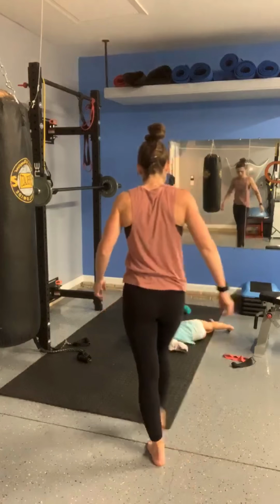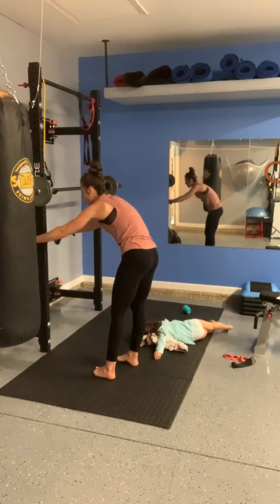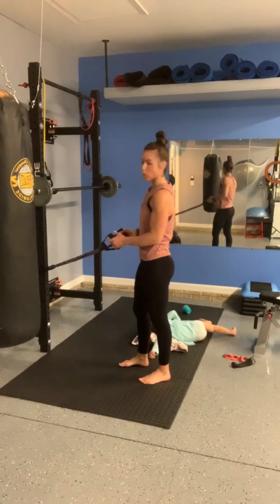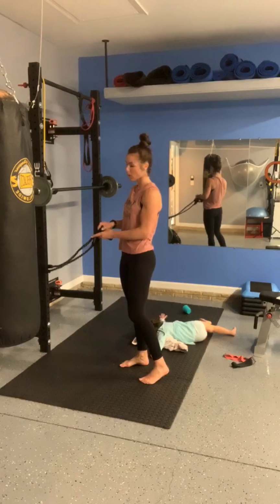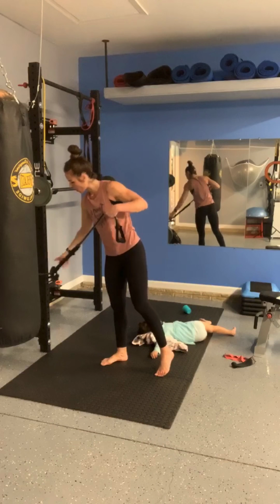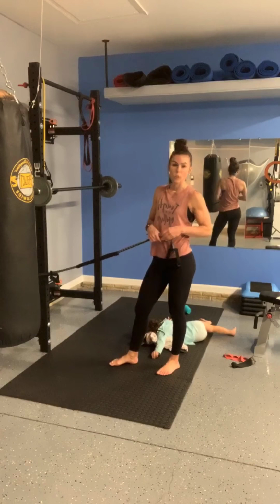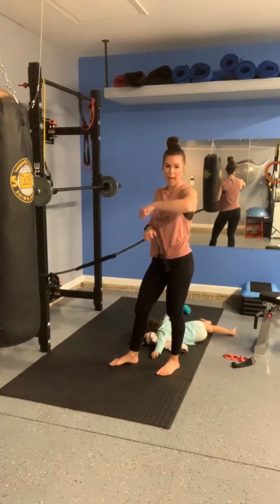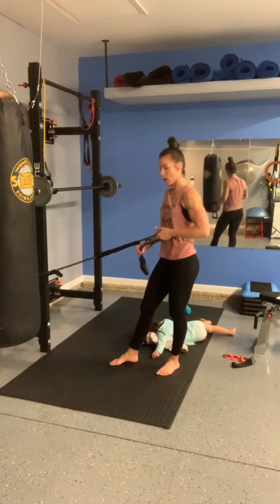All right. Okay, you guys are going into another round of exercises. This is going to be with the tubing. I'm going to have you feed one handle through the other and make sure it is secure. And if you don't have this type, you can loop that thick band around, feed it through one end, make sure it's looped and secure.